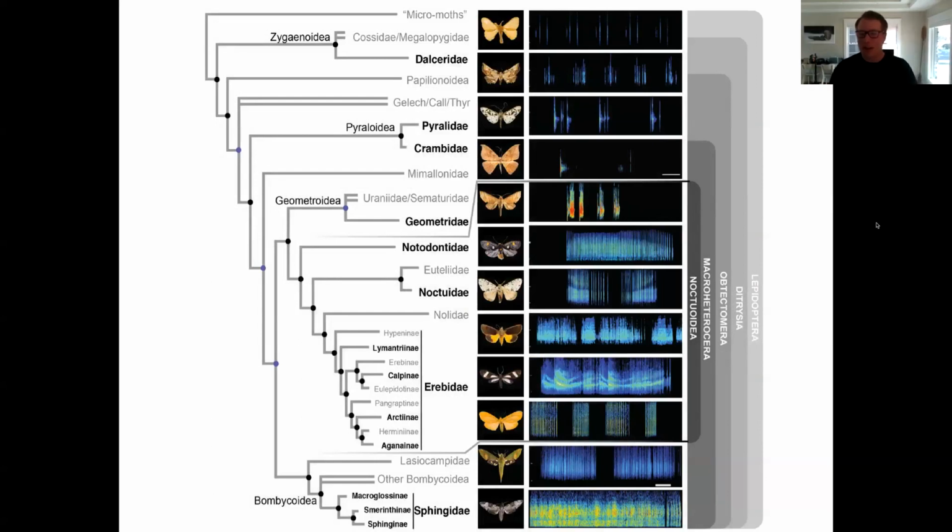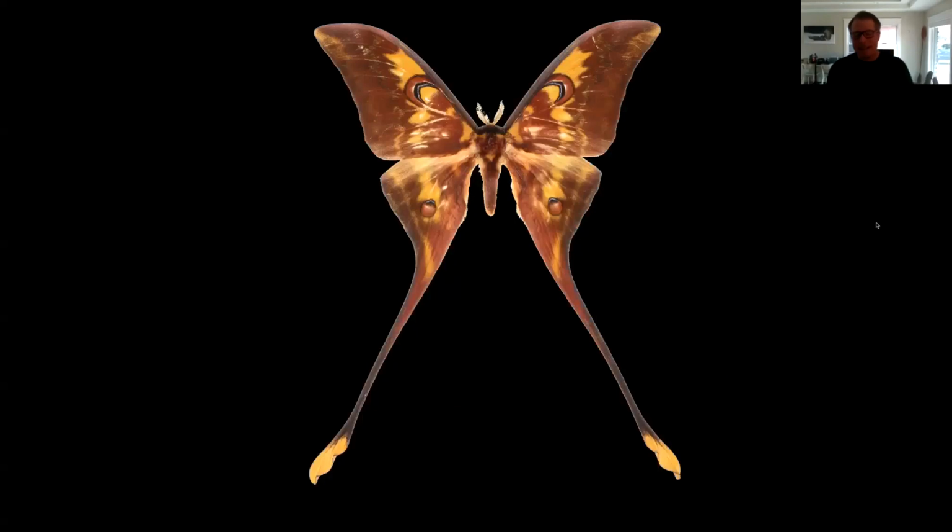We're still working on this, but it really seems like the animals are advertising bad taste or pretending to do so. And because of the diversity of Lepidoptera, 1 in 10 animals on Earth, these could be the largest mimicry rings out there. In other diversity work, we've looked at these types of moths and bat interactions with them.